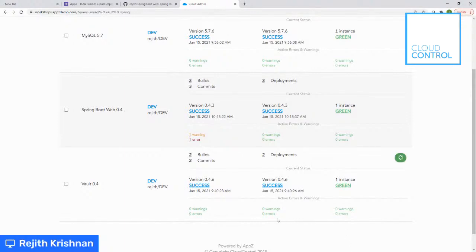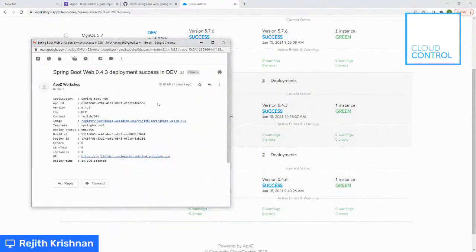All right, let's wait for everyone to start deploying Spring Boot. As you have given your email address on the notification in the AppZ YAML, you will be getting a mail that your deployment was successful, with a link URL which you can click, and Rajit will show you the screen you will see once the deployment is complete.